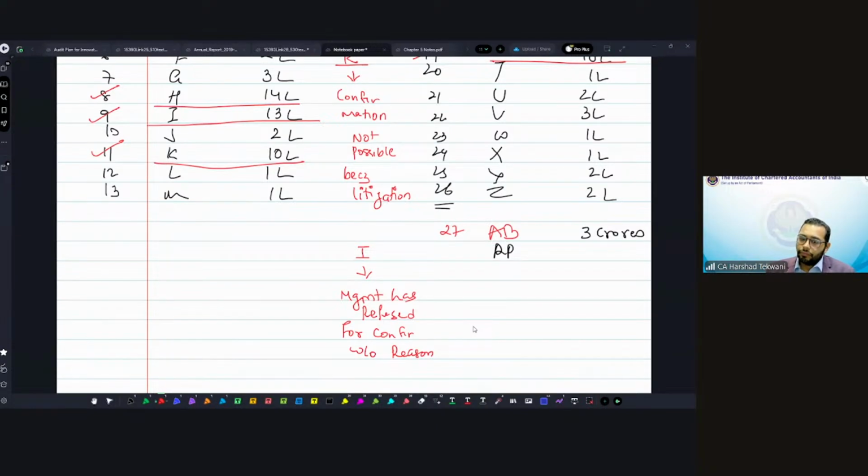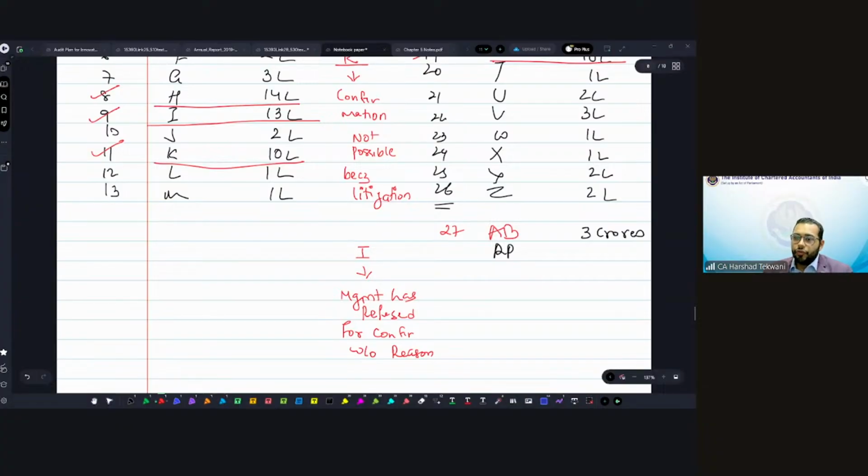No, because they are right only, but management restriction, they are not allowing us to send, which means a limitation. This is a good sample only. But since they provide the restriction, there is a limitation. We have to evaluate, we will try to do the further audit procedure, wherein also if we are unable to get some information, definitely we need to discuss with the chartered accountants as well. Then there is a chance for fraud risk factor. We have to involve SA 240 as well.